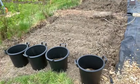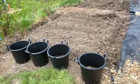Now, I've grown potatoes the last 2 years, and by the time it's time to lift the main crop, the rains have come and this clay is disgusting. It's really hard to get the potatoes out, and they're in a really mucky state when they come out. So actually, I'm not going to do main crops anymore unless I put them in buckets. The obvious exception is I don't have enough buckets yet. So the Golden Wonder, which are a main crop, are going to go in that lumpy, bumpy bed.